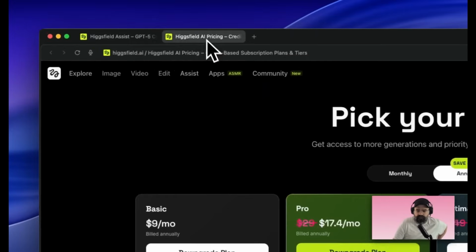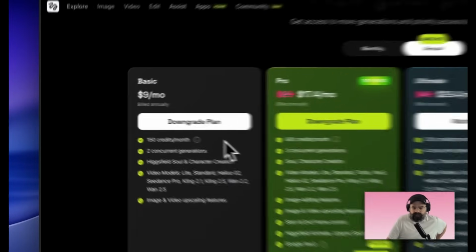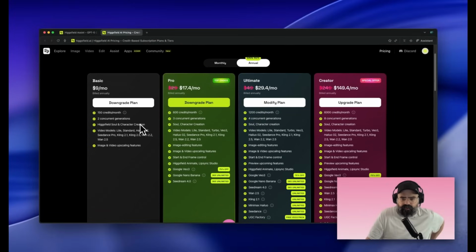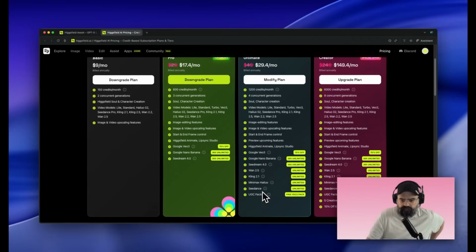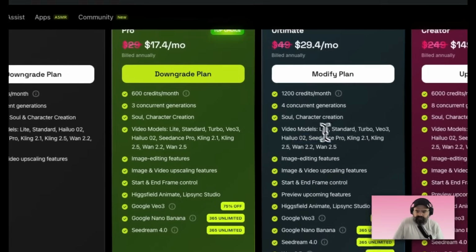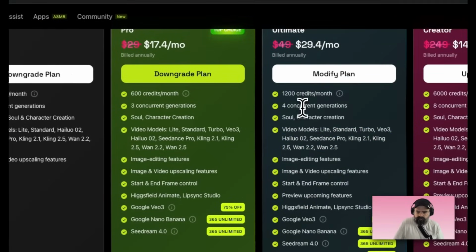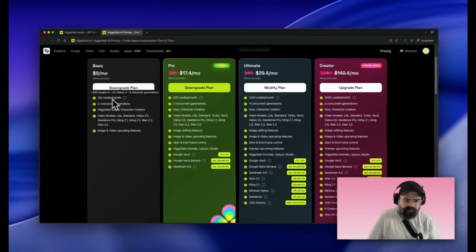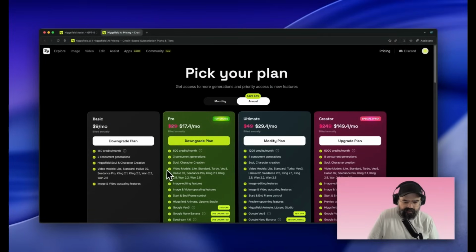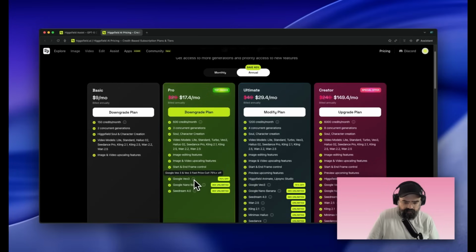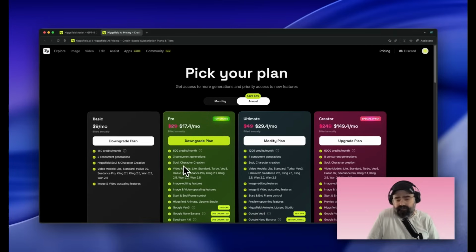So let's take a look at the pricing. We always like to go there. So currently on the Ultimate plan, we get access to all the models, unlimited runs. I think it looks like that might be only good for a certain amount of time. We get access to 4 concurrent runs, 12,000 credits a month, and you can go all the way down to $9 a month as well, and some daily runs, I believe, as well for some of the models. I say we get into it.